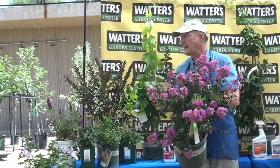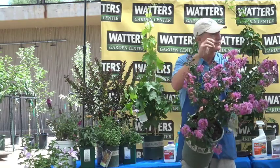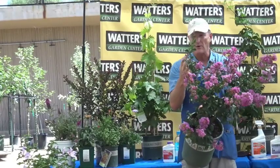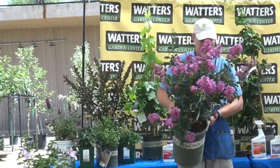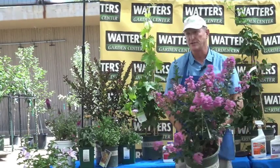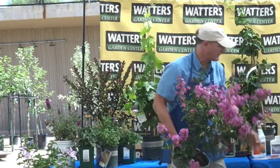They're just green shrubs now. So really there's kind of this lull in the summer gardens of really handsome, pretty, showy, fragrant shrubs. This is one that fills that gap. Crepe myrtles, for you folks from the south, do not grow into trees here. You will never see a tree with crepe myrtle, because they're very much like this fig.